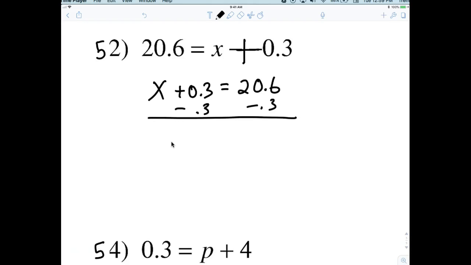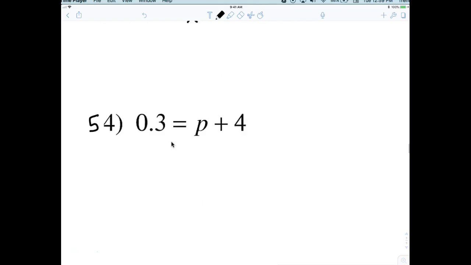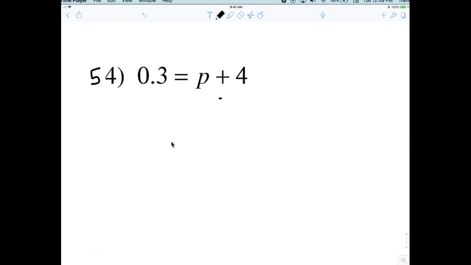Exactly. And again, at some point, you just say, I know what the answer is. I really don't mind if you would have just said the answer is 20.3. But right now, we're in a process of making sure you know how to solve one-step equations. We're always working backwards. Just like here, we're going to subtract 4, subtract 4. So P is equal to, now it's going to be positive or negative? Negative. Are you adding or subtracting?